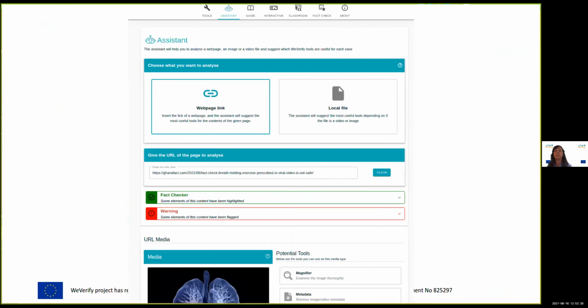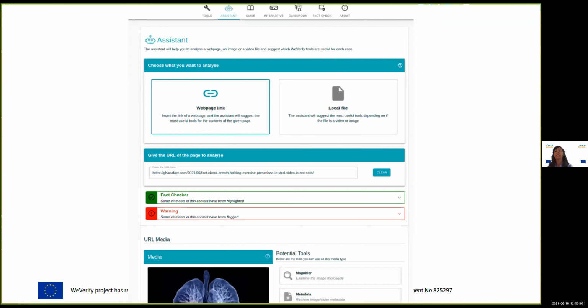So to give you some practical examples, in this occasion, for example, I have taken a fact check that maybe the URL has been found by the user in a tweet or somewhere else, and they want to see more about it. So this is just a sort of starter example, just to show you that in WeVerify we have developed tools for identifying and tagging the credibility of some information sources, whether it's web pages or some social media accounts. So I'll show you some more examples of that later.